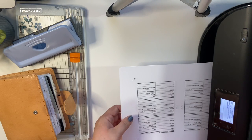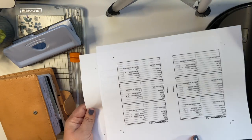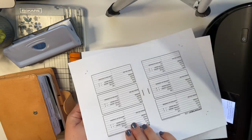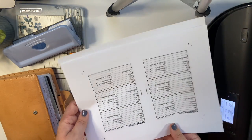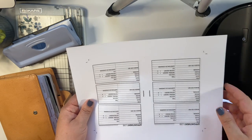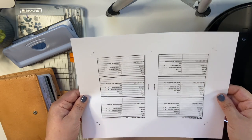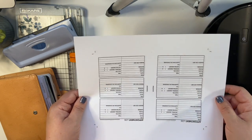So now that they've printed on the backside, you will see that if you flip these over, it's the exact same direction, so that you won't have mismatched inserts. You won't go and cut these and suddenly have one upside down on the backside. That's a common mistake. So you want to make sure that you put those in the exact way they're going to print back out, so that they go in the exact direction.